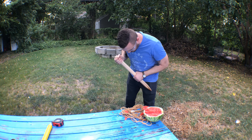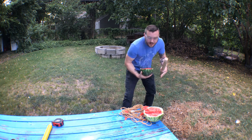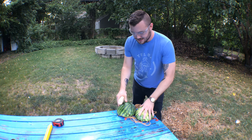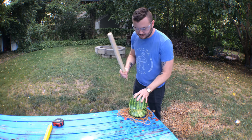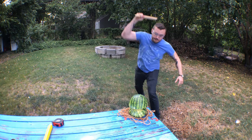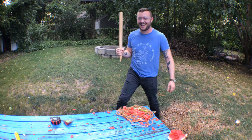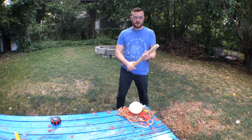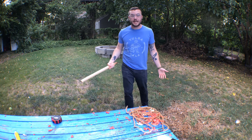Yeah, no problem. I didn't think it was gonna split it in half like that. But now we've got two halves to smash. Or I'll just put one on top of the other like a hat and let's see what we can do with this thing. I can already tell you this is gonna obliterate this thing. All right, now the hickory pencil versus a coconut. Yeah, one hit.